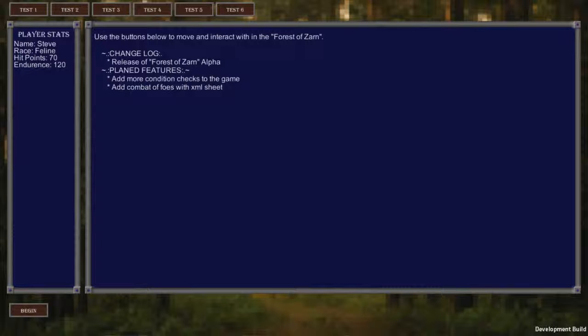really want to shine. The left side shows stats. I plan to do more actions with these buttons up here for drop, save, main menu, inventory, and other mechanics of the game that I have yet to flesh out. But anyway, stats are displayed over here. It says what race, your name, how many hit points you have, how much endurance. It doesn't quite play into what I have currently built into the game, but the biggest part of it is this giant screen here in the middle.